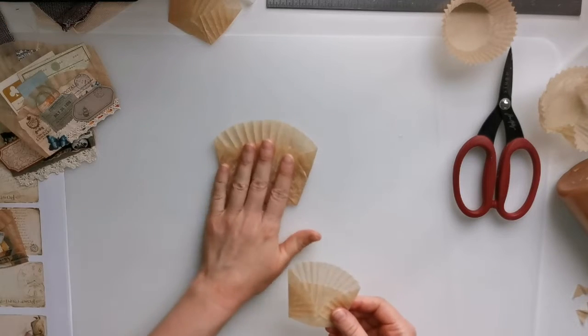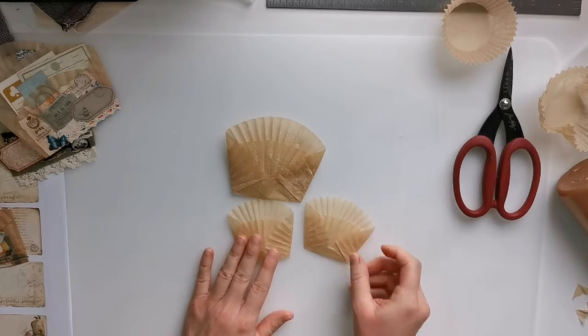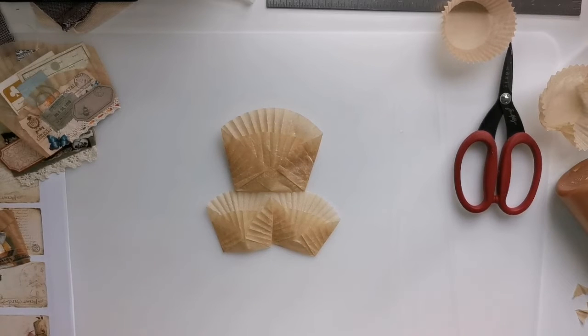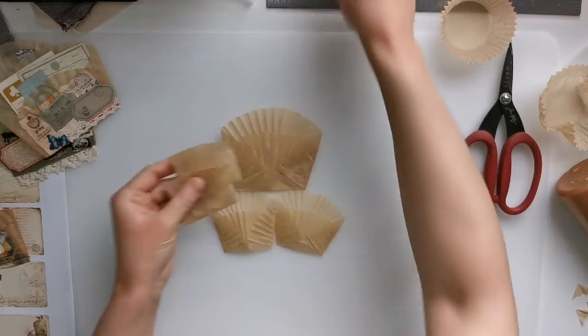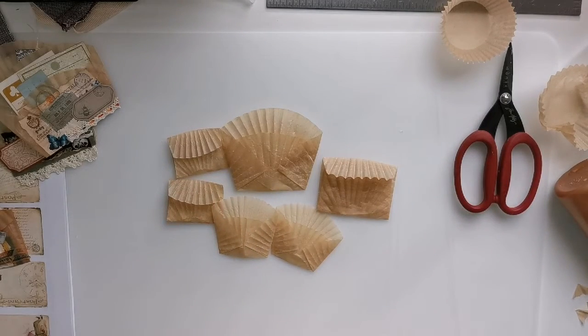So this is the first size, this is the second. I made one more. So we have three. As you can see, these mini envelopes are so easy, so simple to make, and so much fun. And now we'll start decorating them, all of these. We'll decorate in this video, but I think I will put a nice music on for the rest of the video, so you can enjoy it.